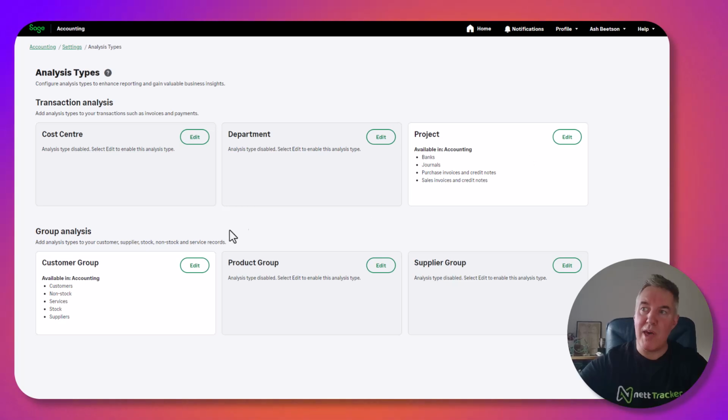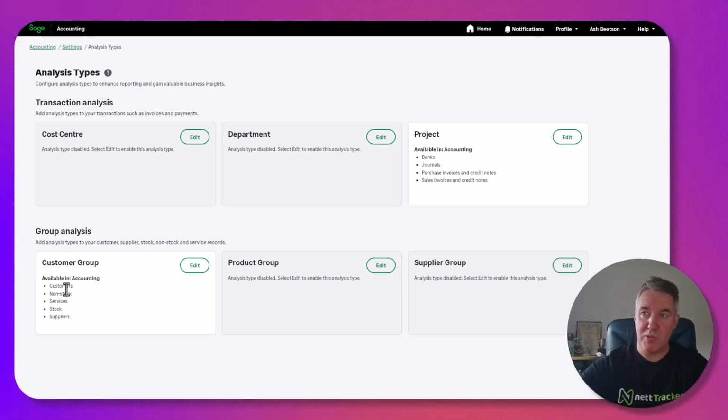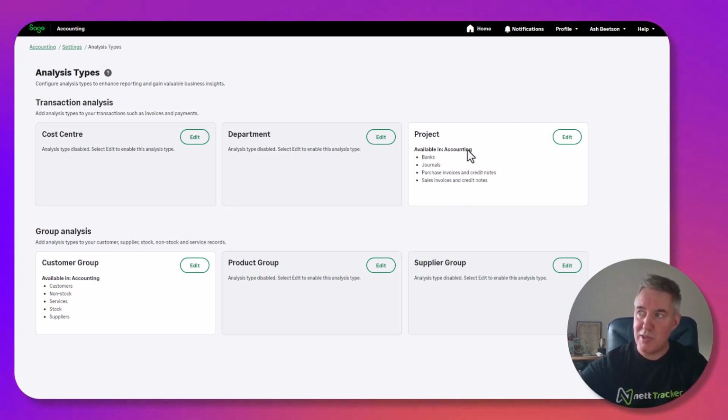And also below that, you've got the ability of grouping some of the things that you analyze. For example, customers, you've got a way of grouping them together further. I've not looked at those in a lot of detail yet, but when I create one of these groups, I'm able to then assign that group to a customer. And again, I'm going to look at that in more detail in a later video. But you'll see here, I've actually enabled project, and that's why it's in the white, and these other two are greyed out at the moment because I've not edited them.